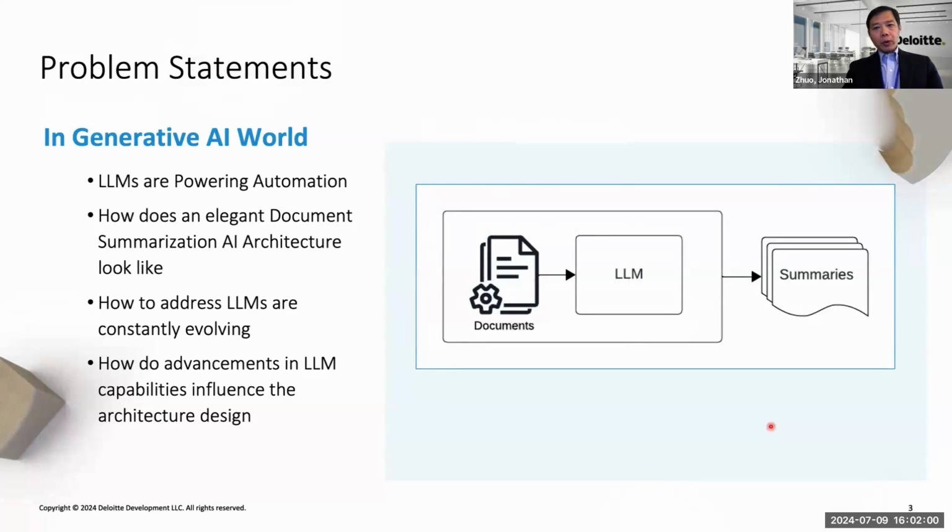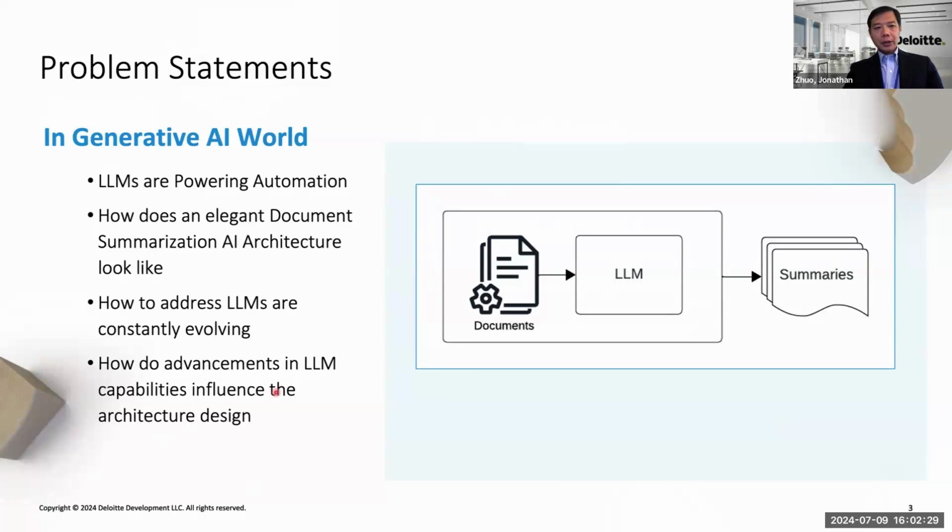In the generative AI world, large language models have become a key AI capability for automations like document summarization, and it can significantly reduce human effort and processing time. But what does an elegant document summarization AI architecture look like?